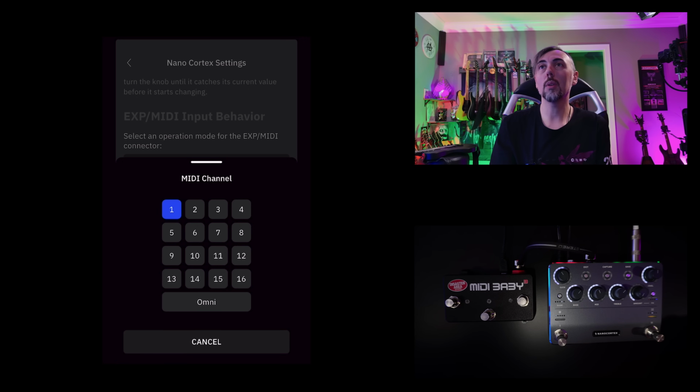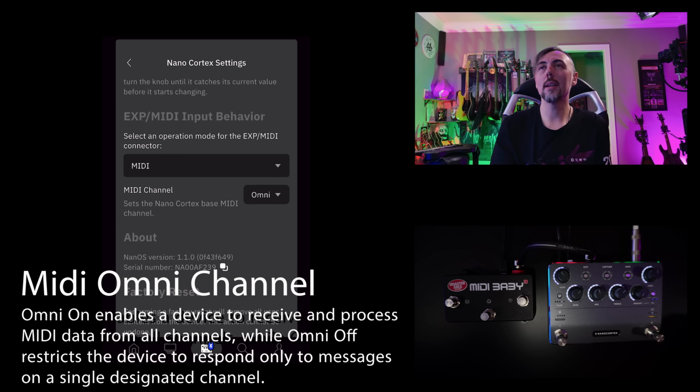For me though, I don't really need that much. I'm not worried about having dedicated channels for each one of my pieces of gear. I'd rather use Omni in my case, just because I know that any channel that I'm going to send any MIDI message to, I want my device to be able to intercept. And in most cases, if you're just getting started and you don't have a need for a dedicated channel, I'd probably suggest doing this. But I digress. It's up to you, whatever you want to do.